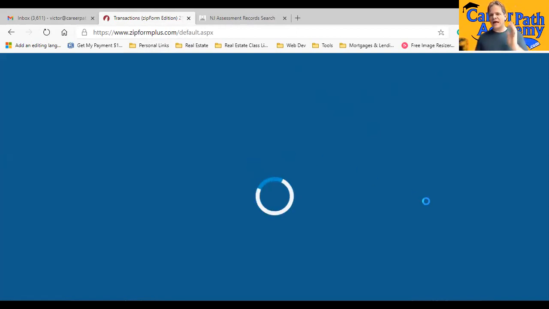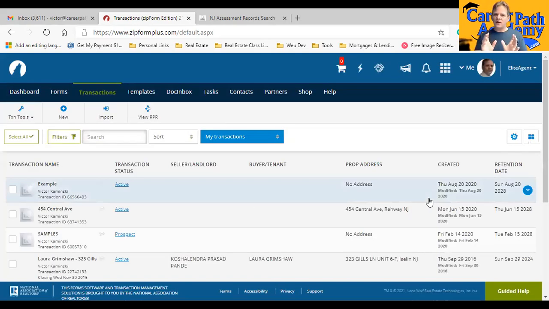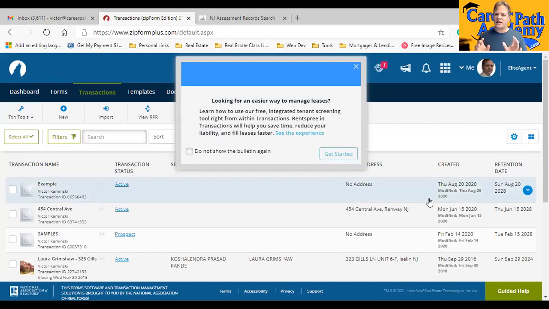It's a digital contract form system, so you could prepare contracts for sending off for digital signatures and stuff like that. You could prepare a profile for your clients. Now when you're going to be sending contracts out to them, or you're going to print out a contract for their signature, let's just say that you screwed something up or they did negotiations and you need to change something in the contract. Well, you could just go back to their profile, open up that contract that you already have saved in there and just make a modification instead of having to start from scratch again, and then print out a new contract or prepare it for digital signatures and send it out.